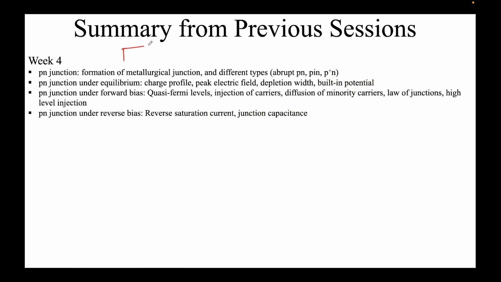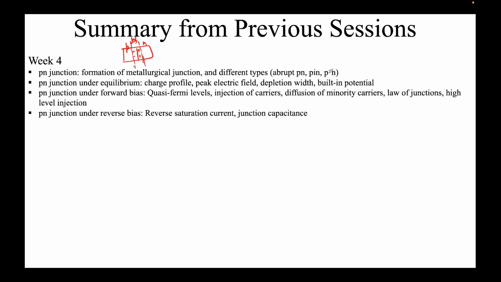Then we formed our very first device, which is called the p-n junction, that is p semiconductor on one side and n on another. So you have different dopings, and the depletion region will be formed because electrons will diffuse from one side to another. This is the depletion region. Width W arises due to the fact that there are no mobile charge carriers in it. Only the positively charged dopants are left behind on the n side, and negatively charged acceptors on the p side, right?